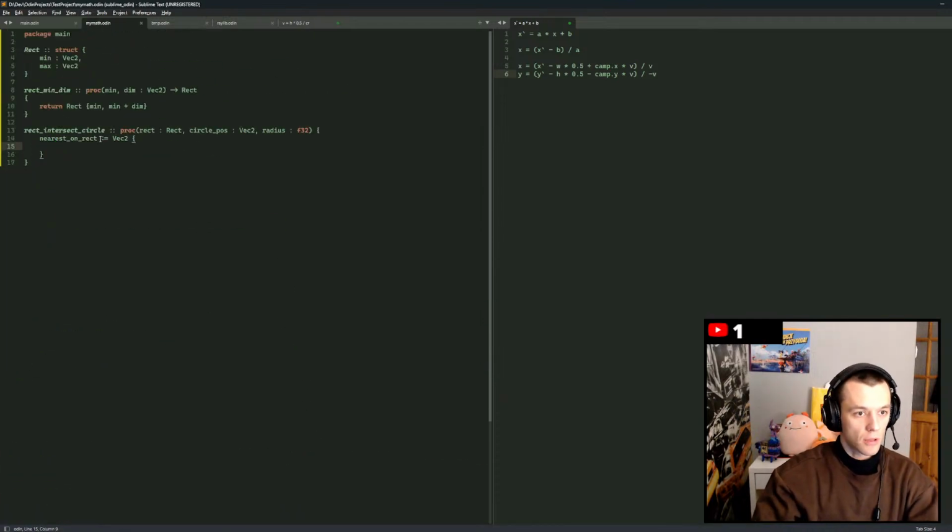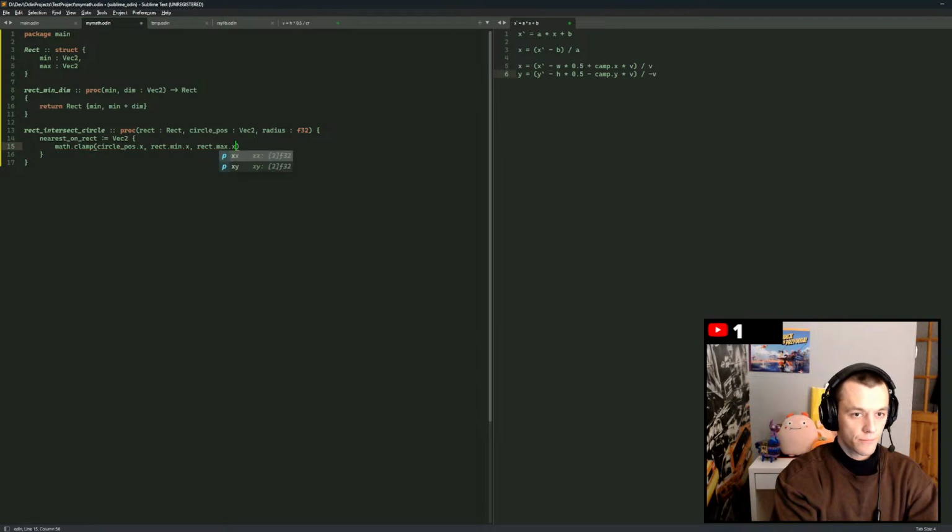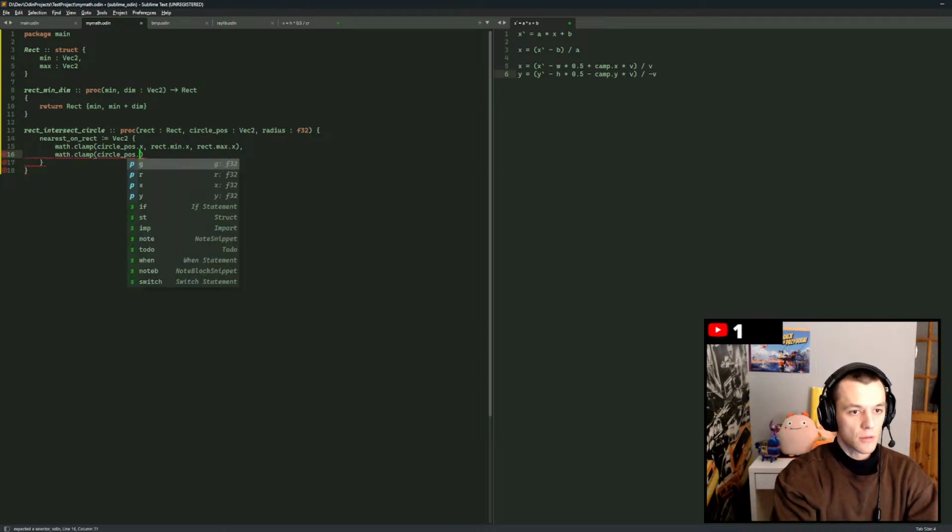Math.clamp. Math.clamp circle position x between rect min x, rect max x. Math.clamp circle pos y, rect min y, rect max y.